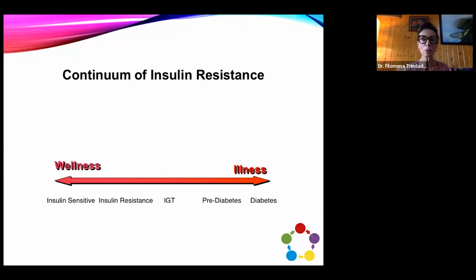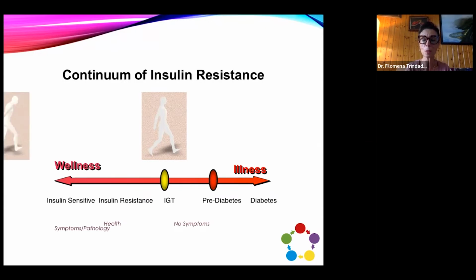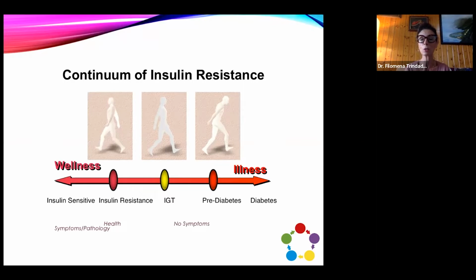Now, when we talk about insulin resistance, if you remember nothing else from what I said today, please remember this. And that is what I call the continuum of insulin resistance. Just like if you had wellness on one end and illness on the other, we're going to have patients coming into our doors that are going to be somewhere along the continuum, right? And many of them have no symptoms, but are already unwell. And some have symptoms, but yet their other doctors have told them that there's nothing wrong with their labs because they're mostly looking at laboratory reference ranges, and they're not really putting together, right, all of their symptoms to try and get to the underlying root cause. They're not connecting the dots.